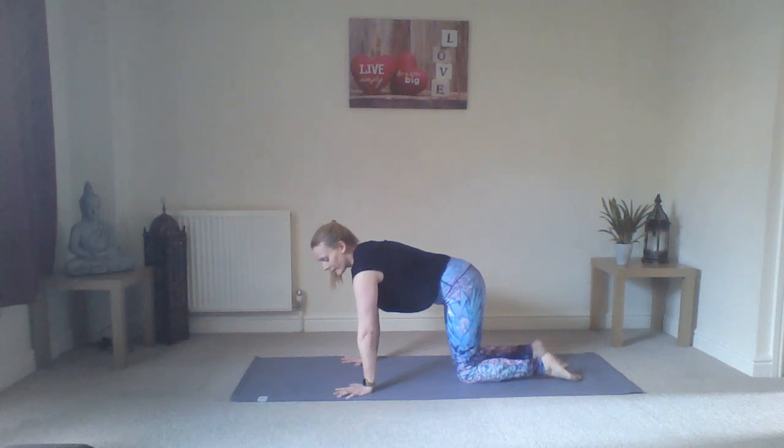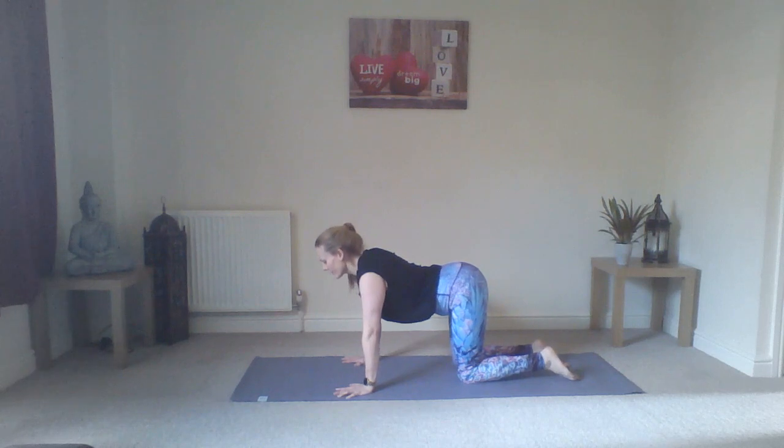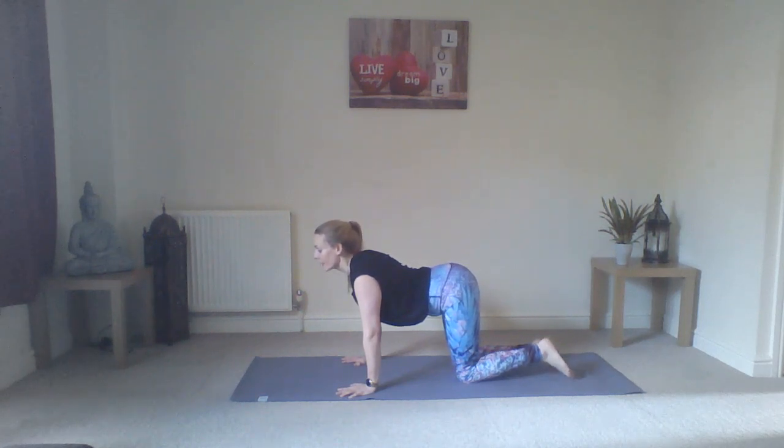On inhale, lift the tailbone up towards the ceiling. Rolling through the spine. Chest comes forward. Head lifts. Think of drawing the shoulder blades towards each other across the back.